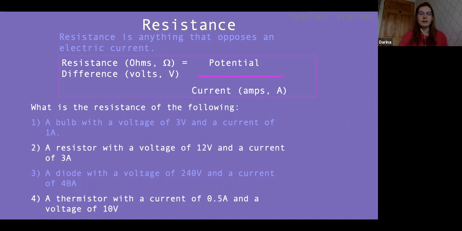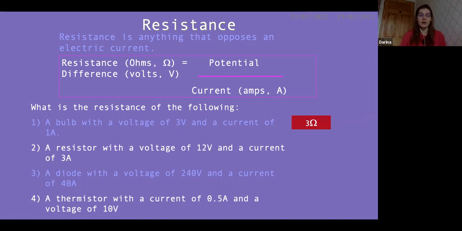I don't mind if your answer's wrong, it just means I need to go through it again. I'm getting a few answers already. Everyone have a go. We've got a couple of answers coming in. Well done, everyone. So the answer is correctly, as most of you have it, 3 ohms. Well done. Okay, let's try question 2.